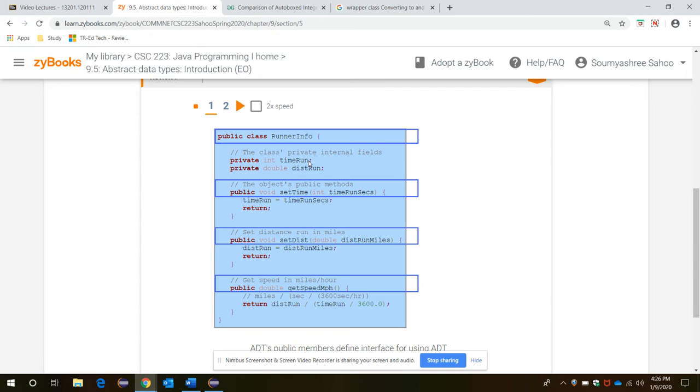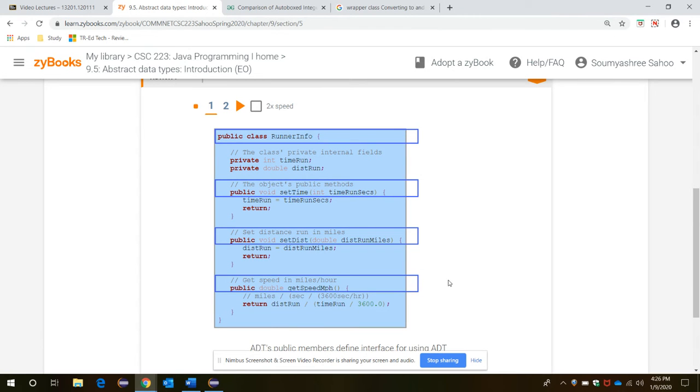The member variables timeRun and distRun are two private member variables, hidden, or their scope is limited to the RunnerInfo class. They cannot be accessed outside the class, and the only way to access them is through the public member functions inside it. Through the member functions only is any other class able to access the private member variables.